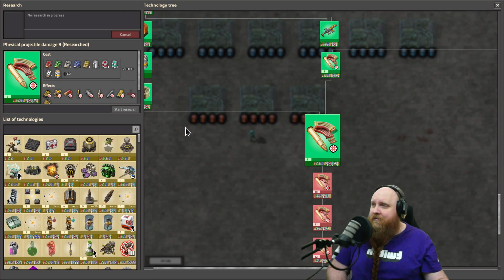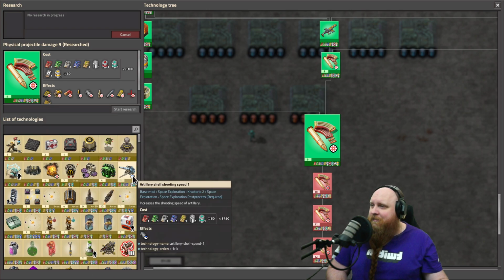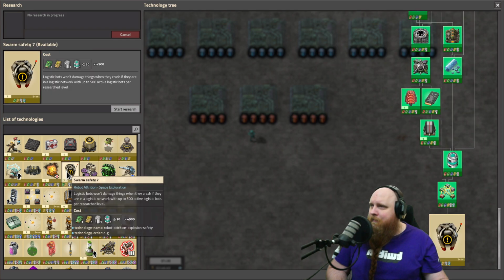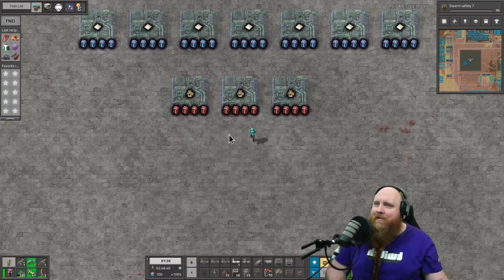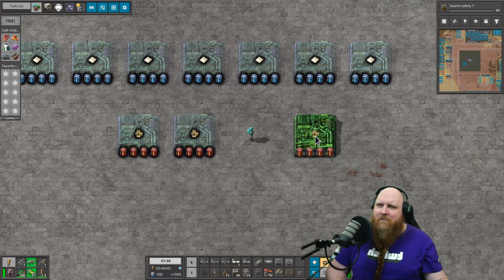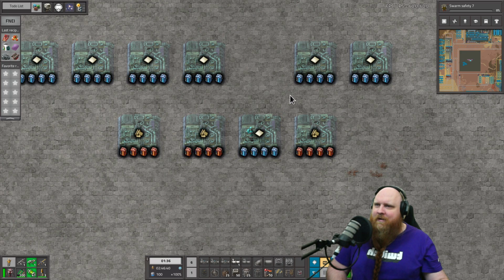Ooh, projectile damage done. We need something stupid over here. I'm currently putting random researchers in here that just take forever, so I don't need to be bothered by it anymore. How far are we with this one? Yeah, do this a couple times. It'll be fine. I don't want to be bothered. Here, research this.